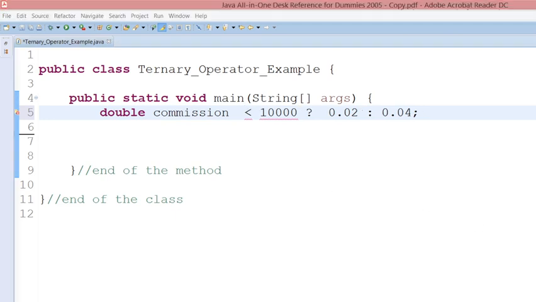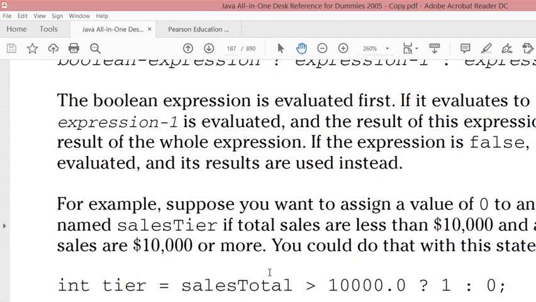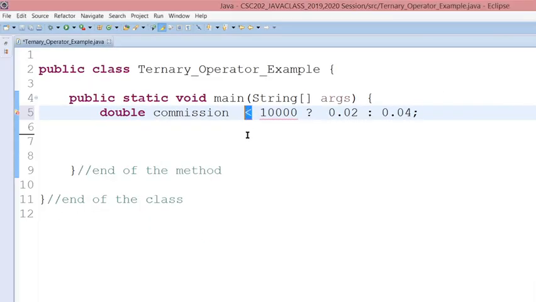Sorry, let me check this. Yeah, commission if sales total, right? So commission equals sales total.